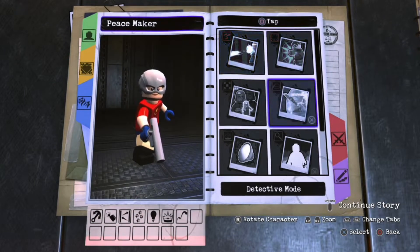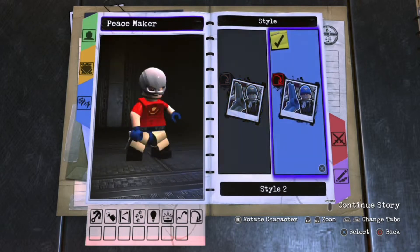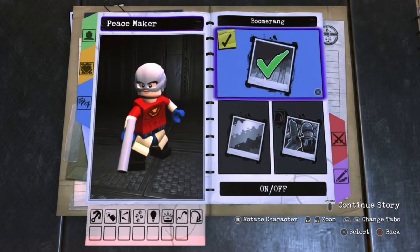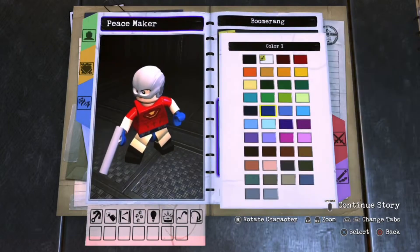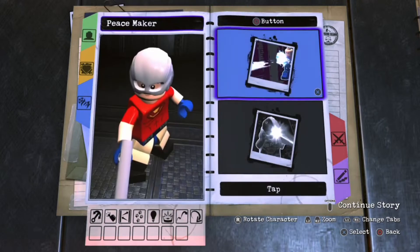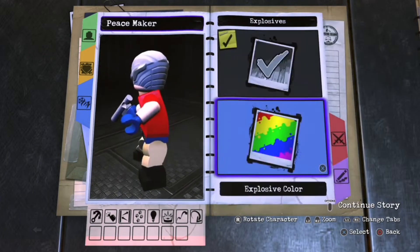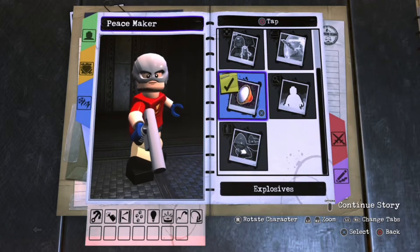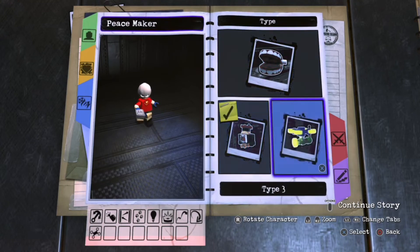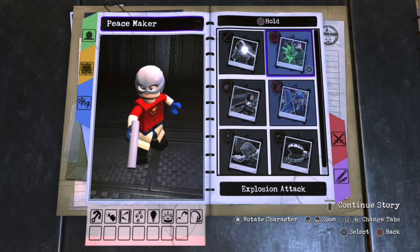For his abilities, keep it mostly normal. Give him a boomerang — I'm pretty sure a highly skilled guy like him would throw something at you. Also give him an explosive: make it white because he does have explosives and it kind of looks like the clay explosive he uses. You could give him a drone, but I decided against it. His pistol looks much better than any sword, so I went with that.